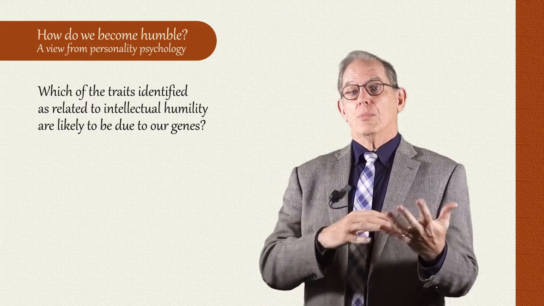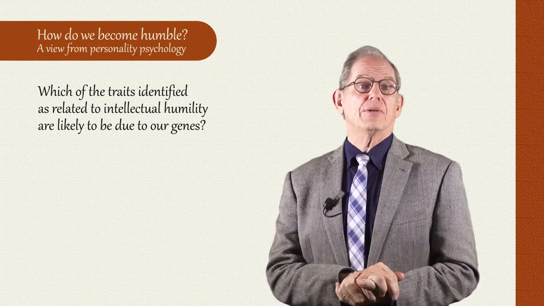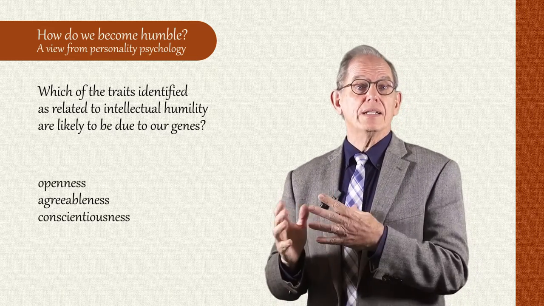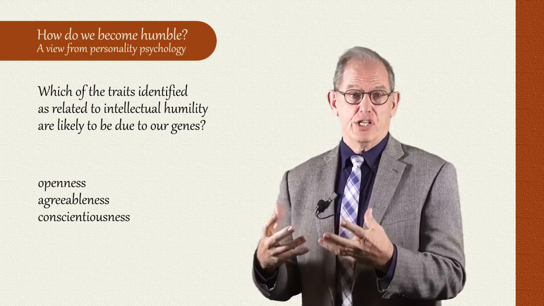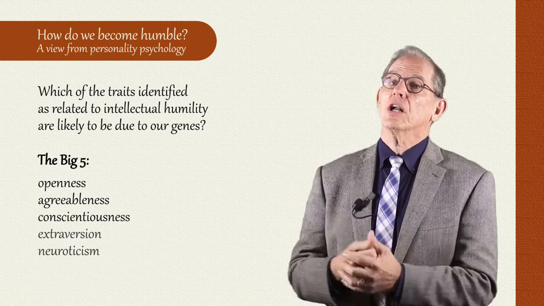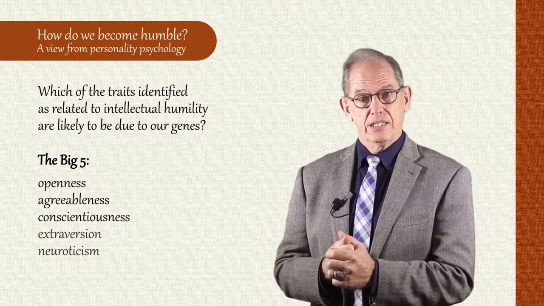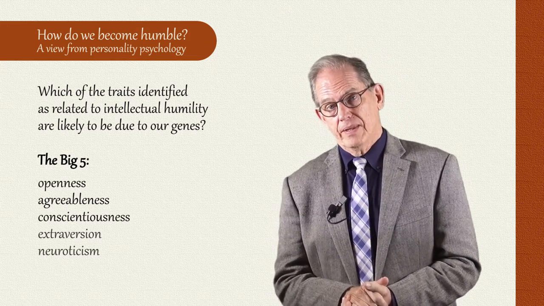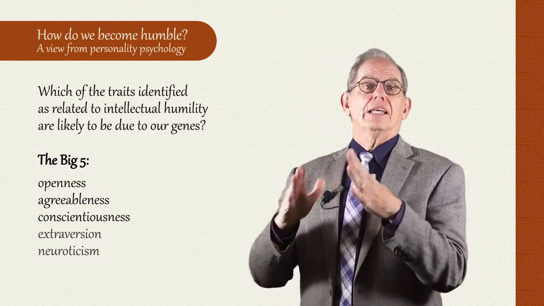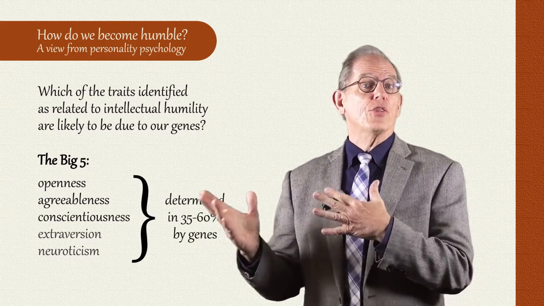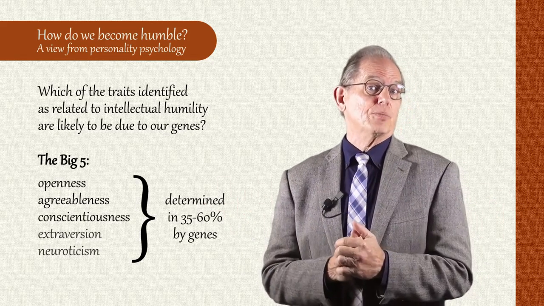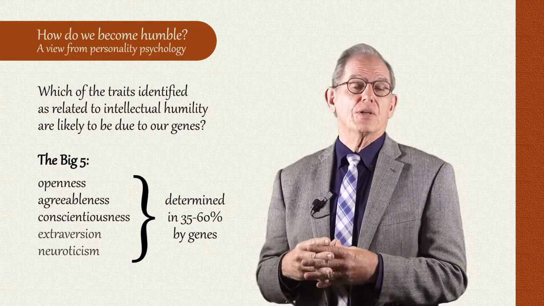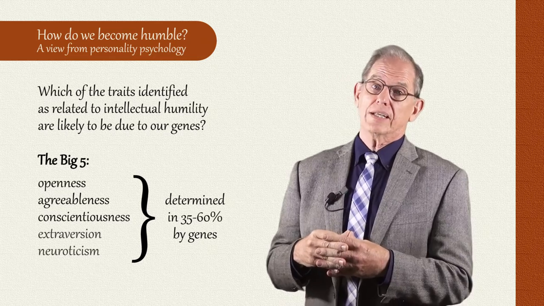But we can look into how personality psychology has examined the role of genetic inheritance of such enduring traits as open-mindedness and agreeableness and conscientiousness, which are aspects of what are known as the big five personality traits, traits you might expect in an intellectually humble person. Then we can see that genes determine about 35 to 60 percent of the expression of these traits in people. We might expect that genes influence the expression of intellectual humility in similar ways.